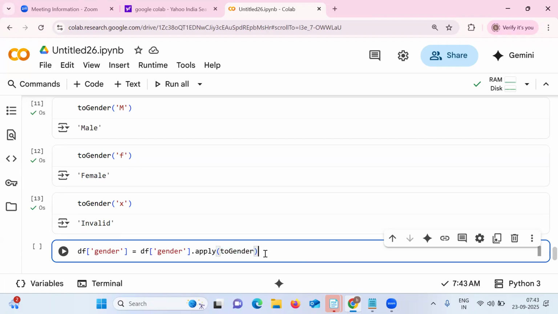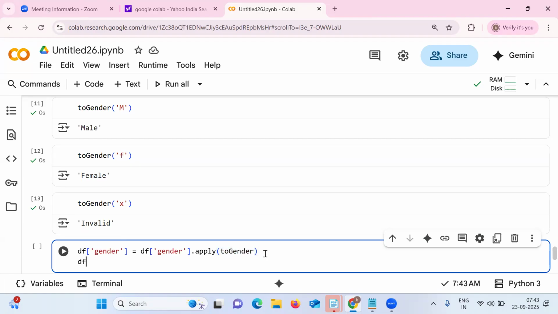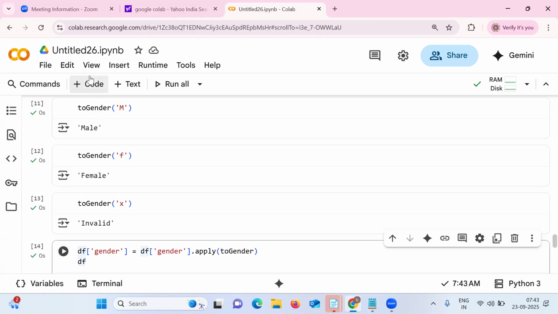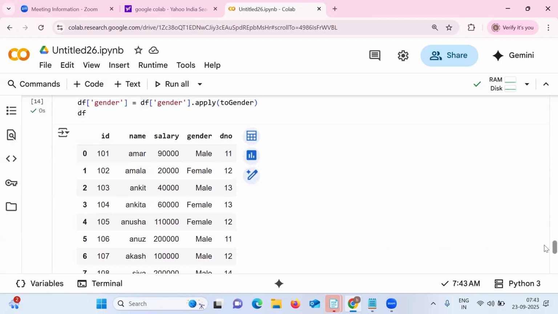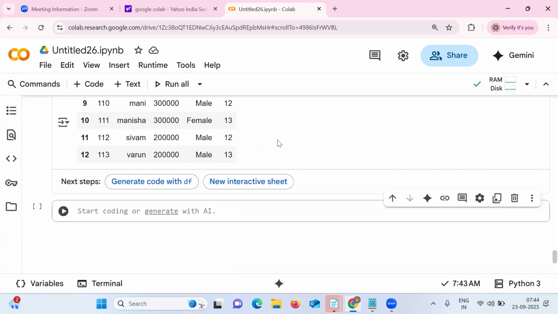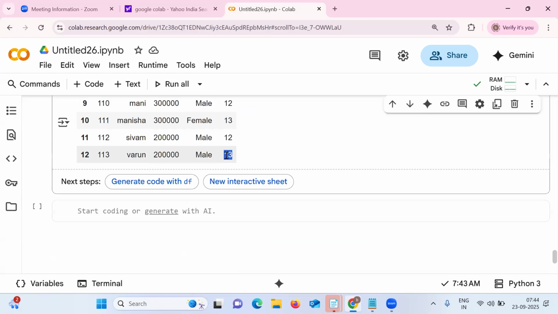This to gender is your Python custom function. Okay. Now check the values of the data frame. Look at the gender column. Perfectly transformed. Okay. Now same style, target this department.